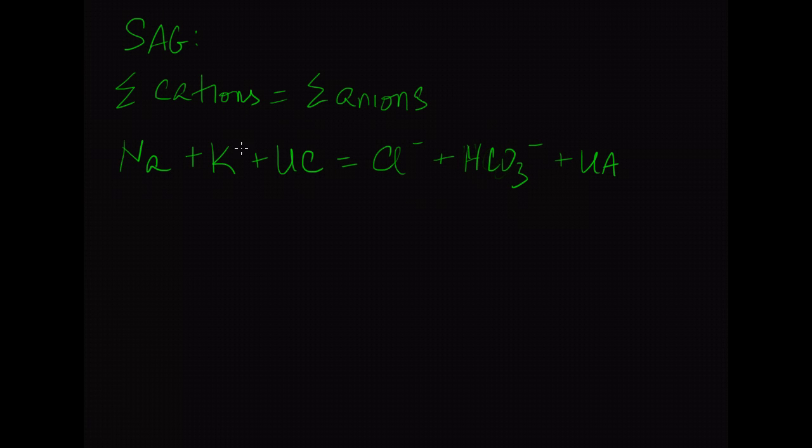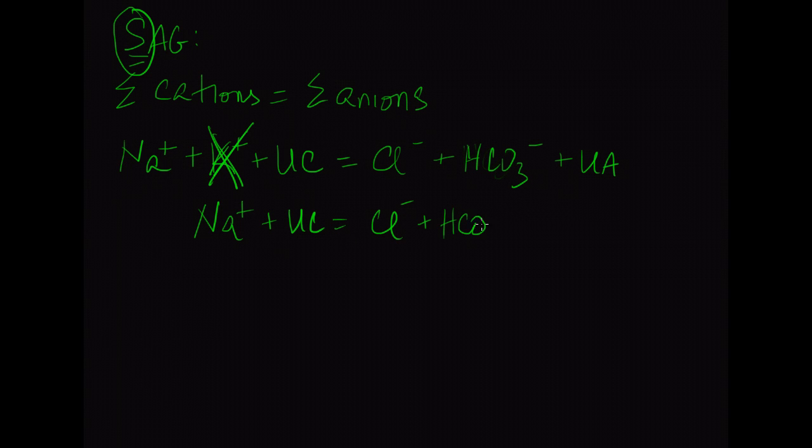So you're probably not accustomed to seeing potassium in the equation, and that's because we're talking about the serum anion gap, and in the serum you have very little potassium. So in most formulas, the potassium is just canceled out. You don't see it in the equation. But if you want to be a purist, you could of course include the potassium in there. So this really boils down to sodium plus all these unmeasured cations equals chloride plus bicarb plus the unmeasured anions.